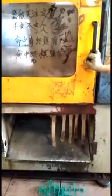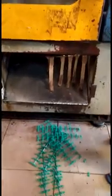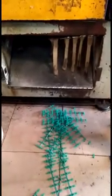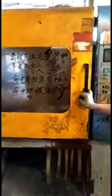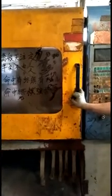Now we are checking your order. Number 5, plastic slider injection mold. Now we show you the part dropping out directly and automatically. The mold is inside now.